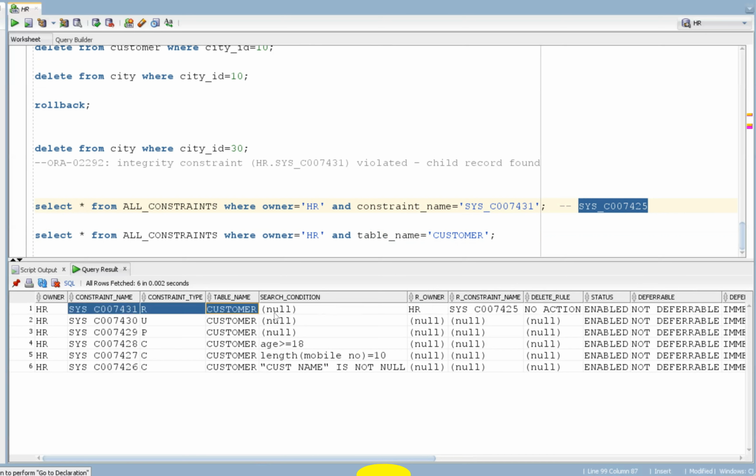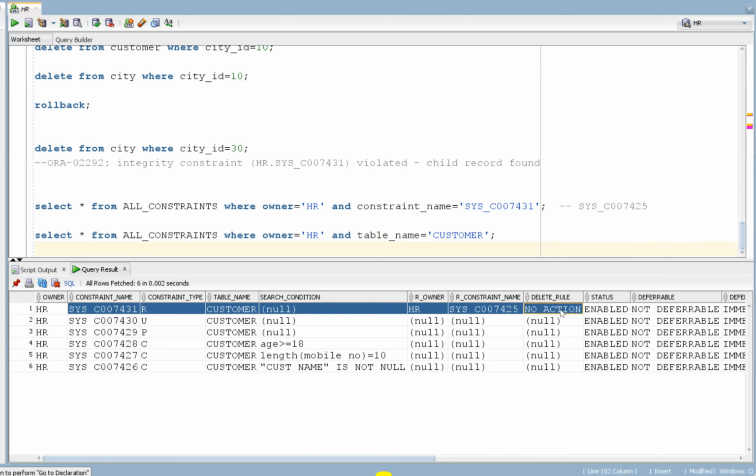So this is the one, right? So in the customer table, this particular column is referencing with relationship constraints. So first, you know how to check this table and column name, right?